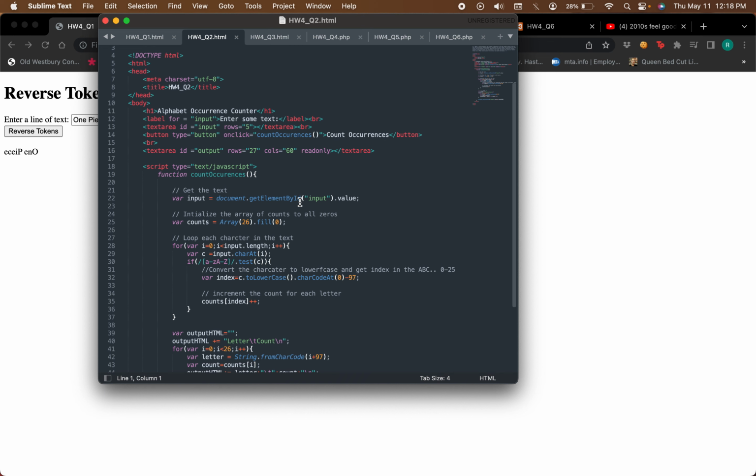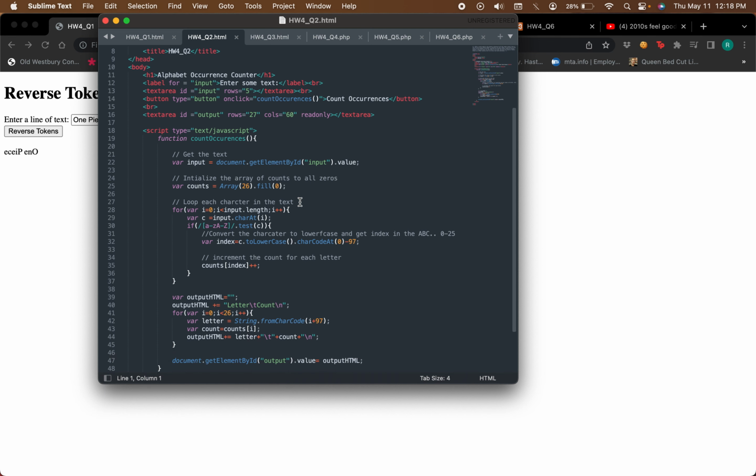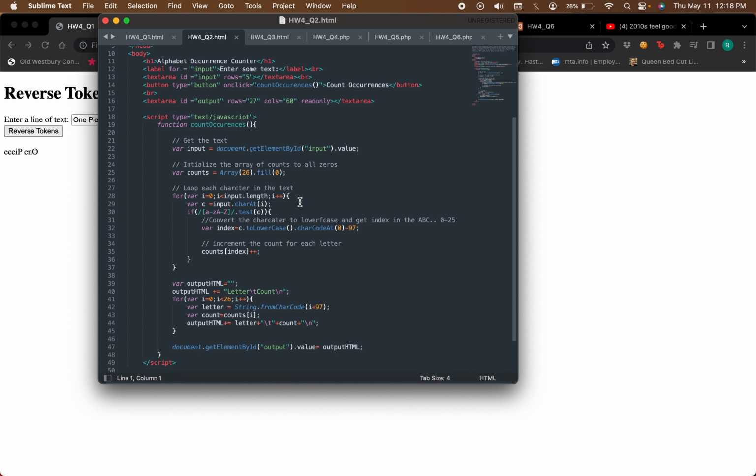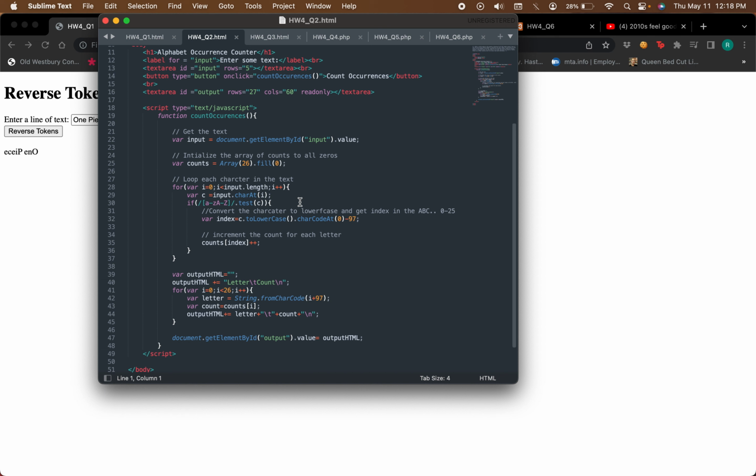So doctype HTML, head, title, homework 4 question 2. In the body, header 1, alphabet occurrence, center. Then I did label for equals input, enter some text, end the label, break, so we go to the next line. Textarea ID equals input. I made the input have a length of 5 rows.